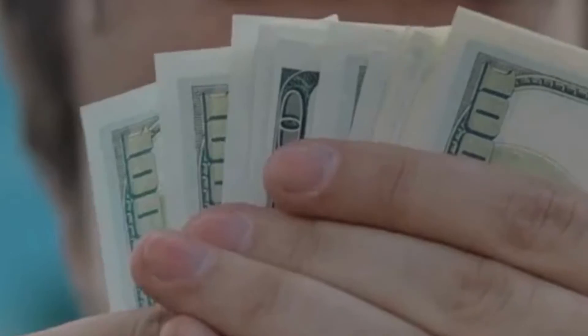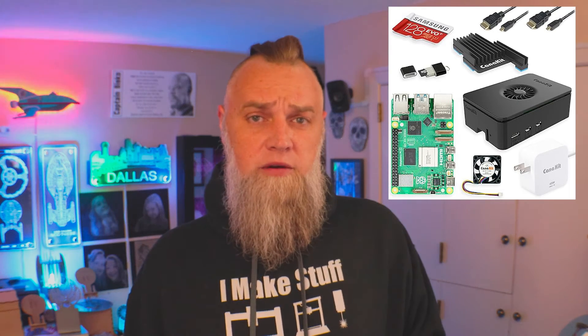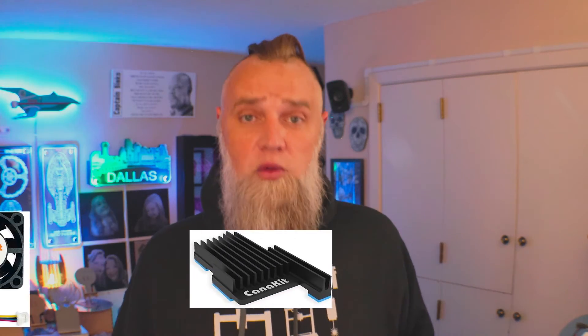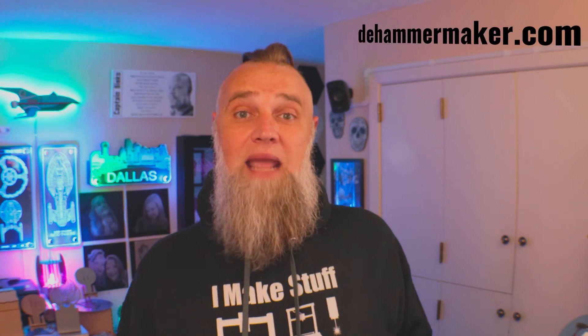Now let's look at costs. You could be looking at around $180 depending on how you do it. There are lots of different kits out there. I went with the CanaKit — mine ran about $160. I pre-ordered it and waited two months for it to come in. Now it looks like they're on Amazon shipping pretty fast. You can go with a kit or a single board. The kit gives you a case and a cooling solution, whereas if you just go with the board, you're still going to need a power supply, something to house it, and a micro HDMI adapter.